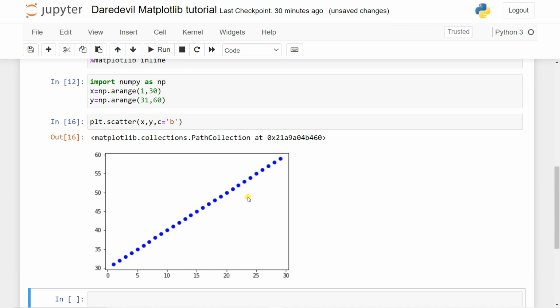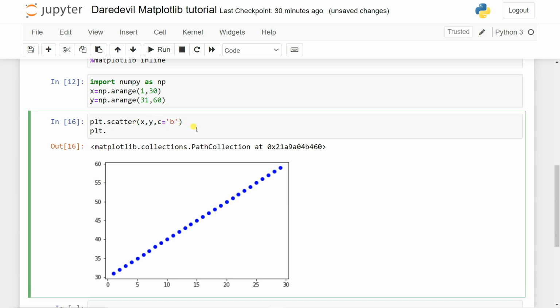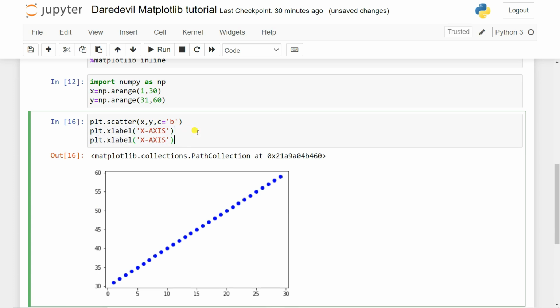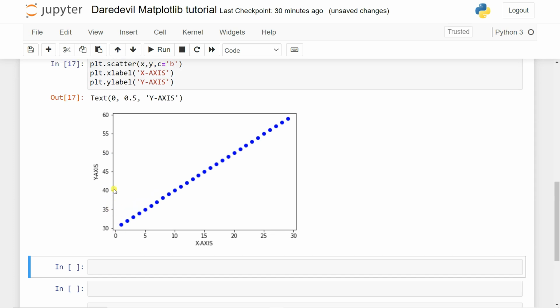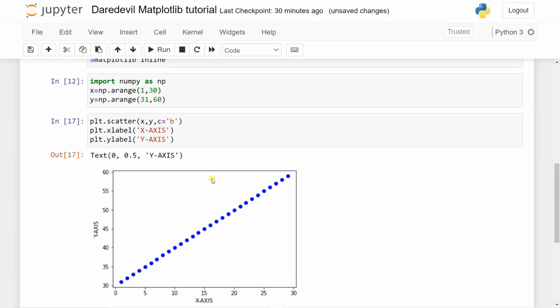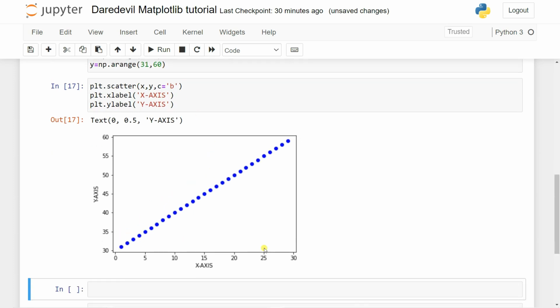You are actually creating a scatter plot. Now let's say I'm trying to give here my x-axis label and the y-axis label. So how can I do that? I can give here plt.xlabel, and I can give here my name. So nothing but this is my x-axis. And if I copy this out, we have the y-axis, so it's with the y, and let's make it y-axis. And if I run it again, now you can see this is nothing but x-axis, and this is nothing but y-axis. And you can see here the y-axis value started from 30 to 60, and also the x-axis value started from 0 to 13, right?